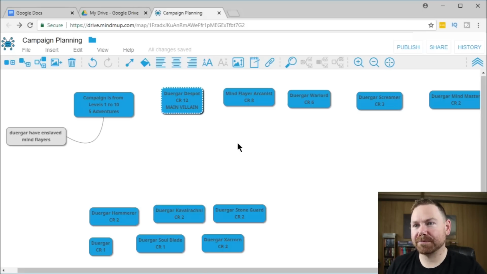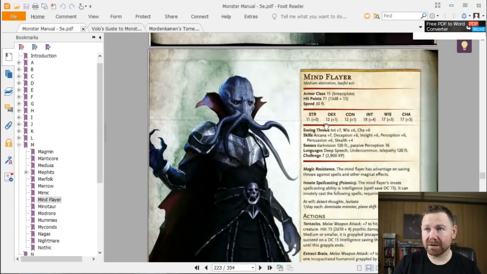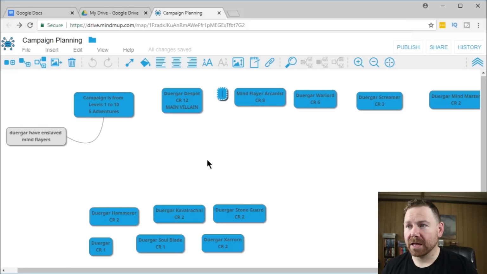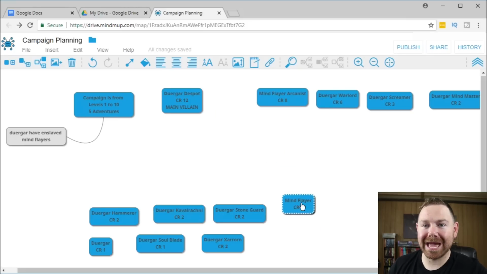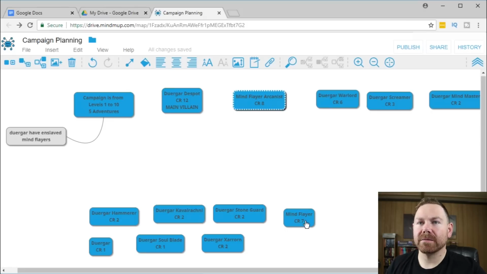And what I want to do now is pop back over to the Monster Manual. I do want to get this base Mind Flayer out, which is a CR7. So we're going to pull that guy out, because we can use those in some of our high level adventures. Maybe it's going to be one of the guys that they find when they're fighting this Arcanist in this adventure or something. So we're going to pull that guy there, throw him down.